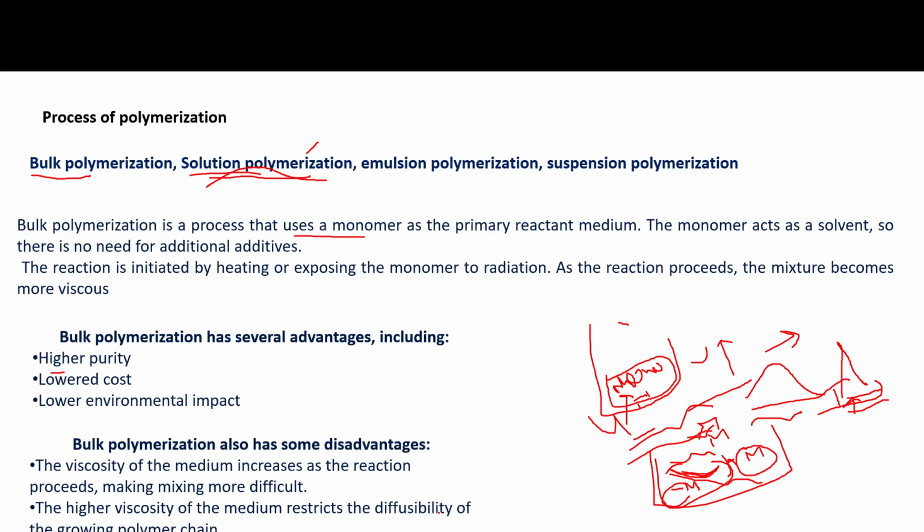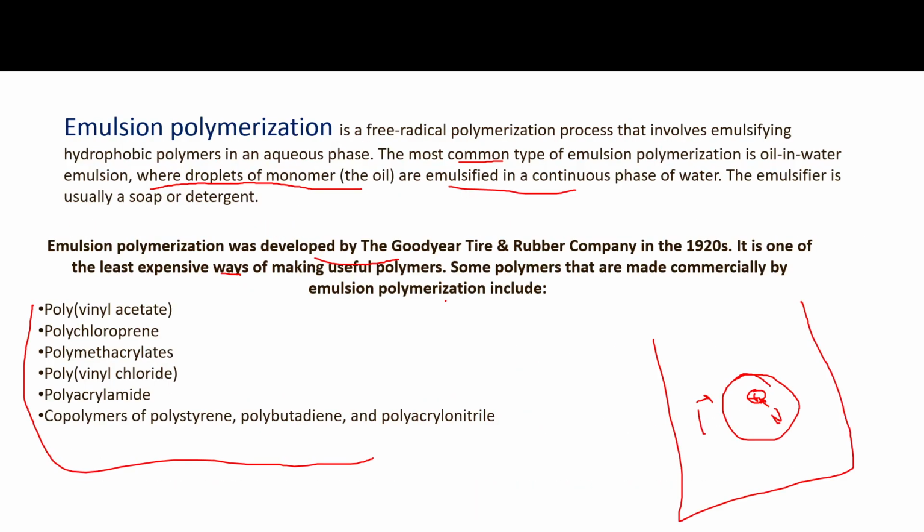So the polymerization synthesis process is already done. Then for the process of polymerization, how can we synthesize your polymer? Addition or condensation are the techniques to synthesize the polymer. But in the lab scale, there are techniques like bulk polymerization, solution, emulsion, and suspension polymerization. There are some advantages and disadvantages of these techniques, like bulk polymerization and solution polymerization, which were also discussed during their classes.